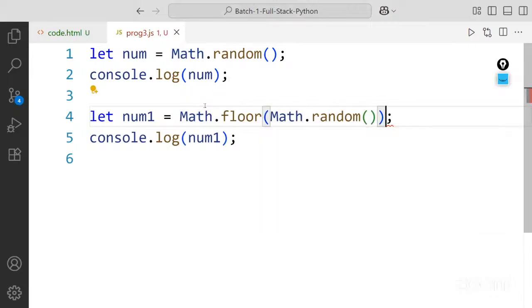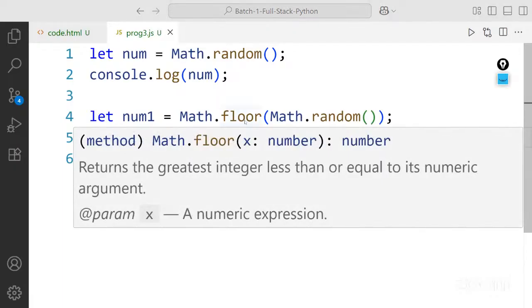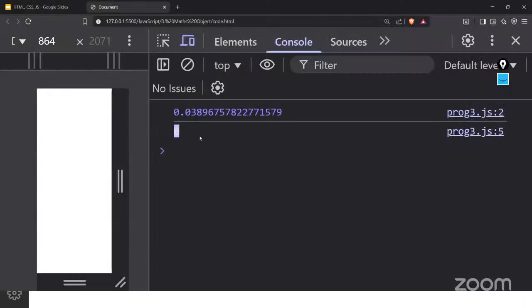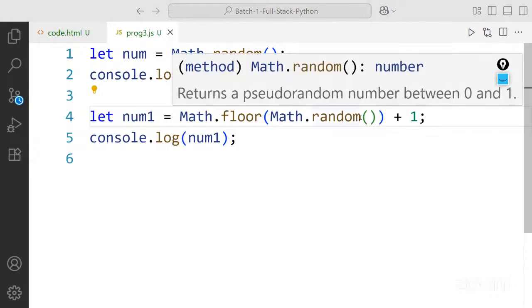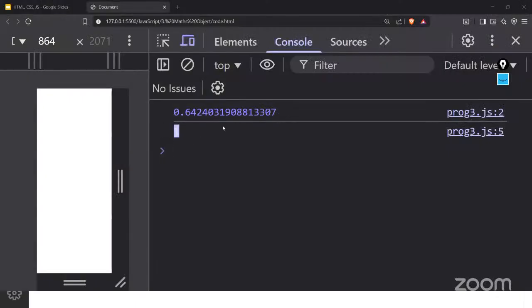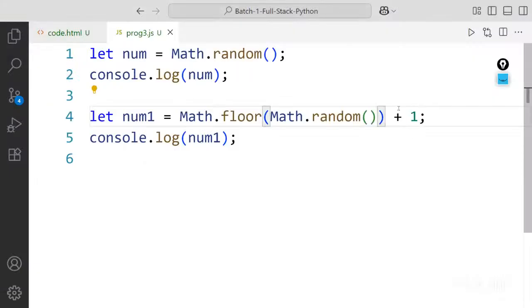We will go step by step, right? So when we do the floor here, what value will we get? 0. Fine. And after that, let's say I make it +1. We'll get 1. Multiply by 10.